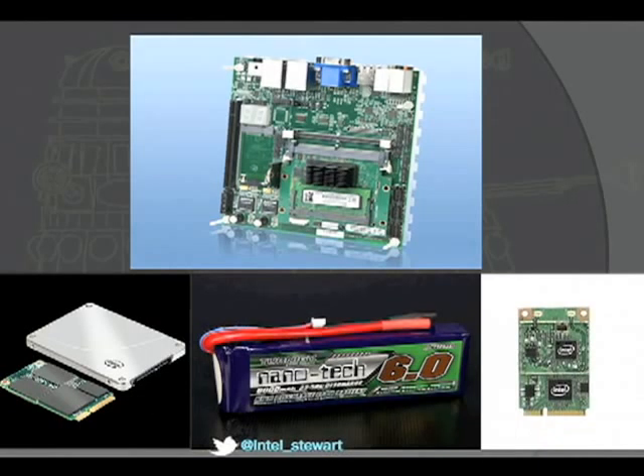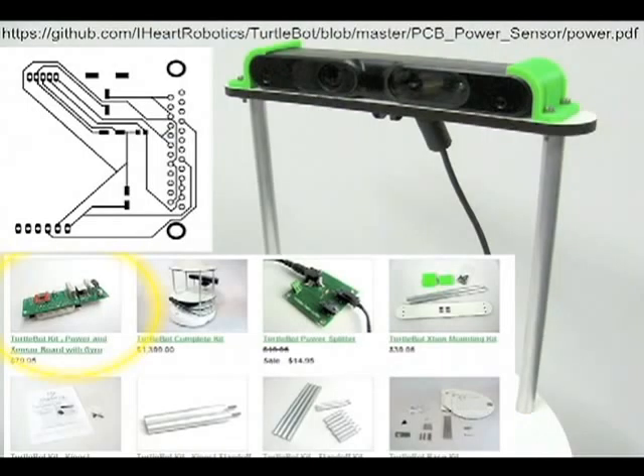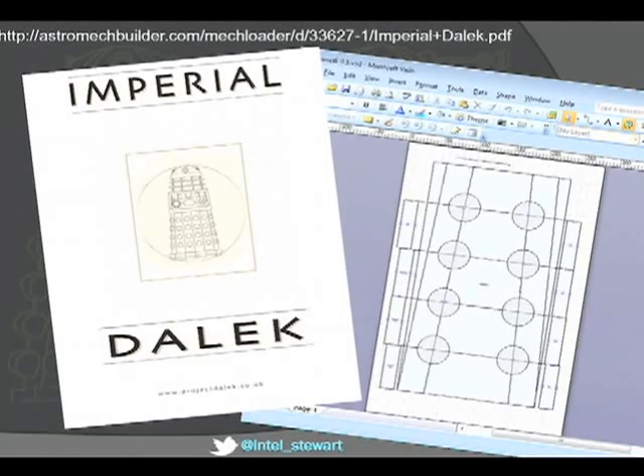The big battery came because we've got a quadcopter in our booth and we just use the same battery. If you want to do it yourself, you can buy all the pieces from the iHeart Robotics site — they've even got Eagle CAD files, tutorials for building the power adapter, and instructions for connecting the Xbox 360, which needs a 12-volt supply despite being sort of USB. I'm building an Imperial Dalek. The full-size plans have been scaled to half-size Visio files I'll post for anyone who wants to repeat this — it fits neatly on an 11-by-17 sheet.